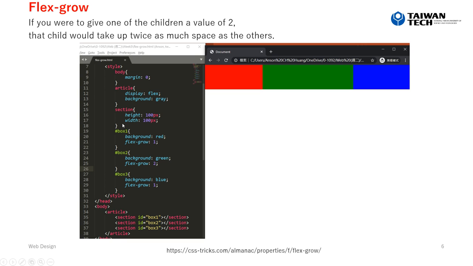A particular number is like giving a certain width, like 100 pixels, 300 pixels, 500 pixels. If you don't want to give them certain numbers, you just give proportions, and you can use flex grow. They can make sure all your divisions are flex boxes.